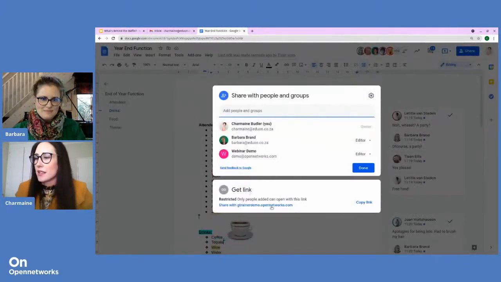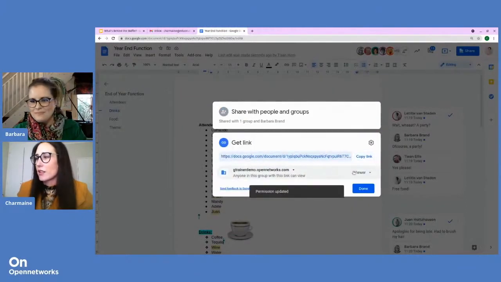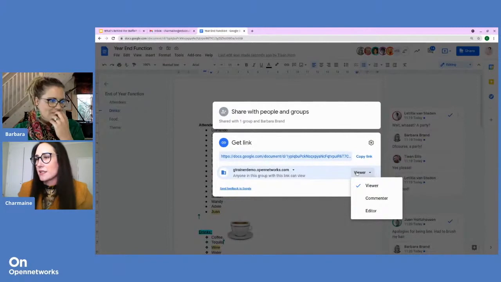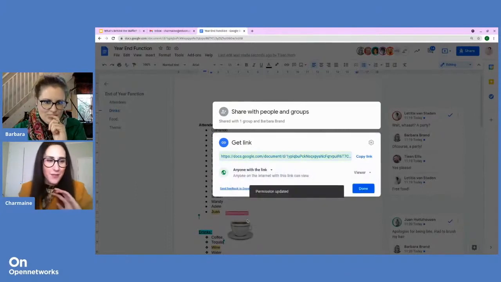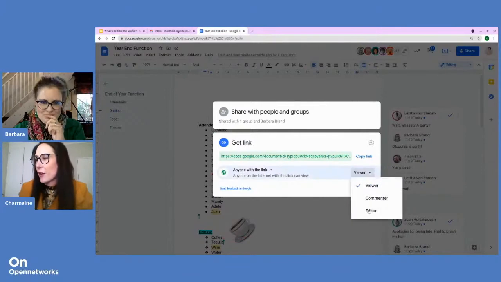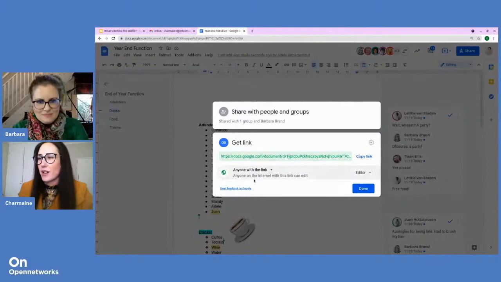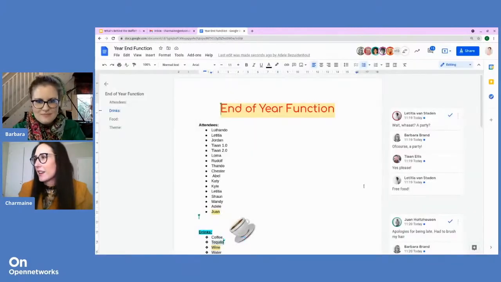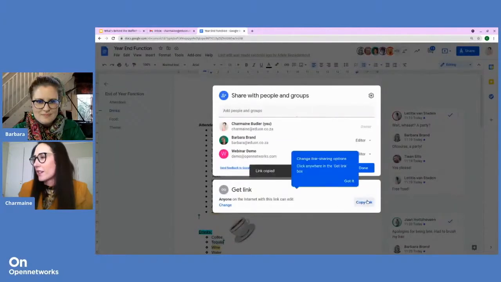So also on sharing, I just want to quickly show you, if you click on share, there are different options that you can actually share this document with. So there's viewer, commenting, editor. And I can actually change it to anyone with this link, meaning anyone that accesses or receives this link, whether it's via WhatsApp or an email or a chat, can actually edit. So this is what I'm opening up for everyone now to actually participate. So there we go. It says anyone with this link can edit, and I will be sharing this link with everyone in the YouTube chat.